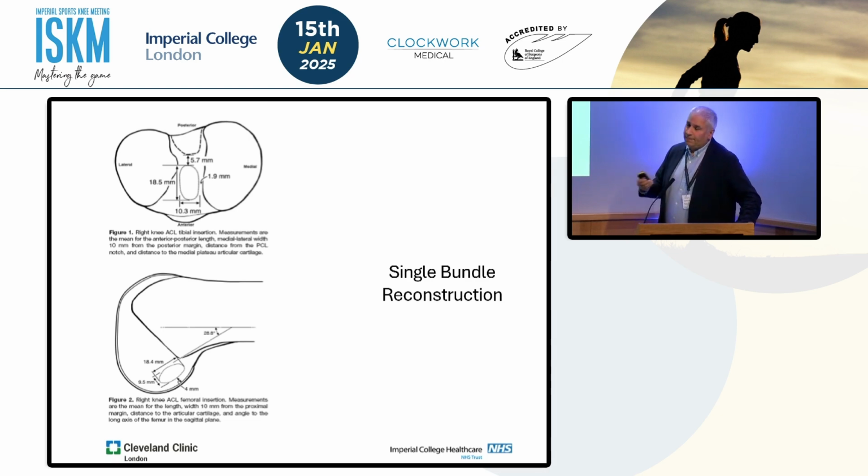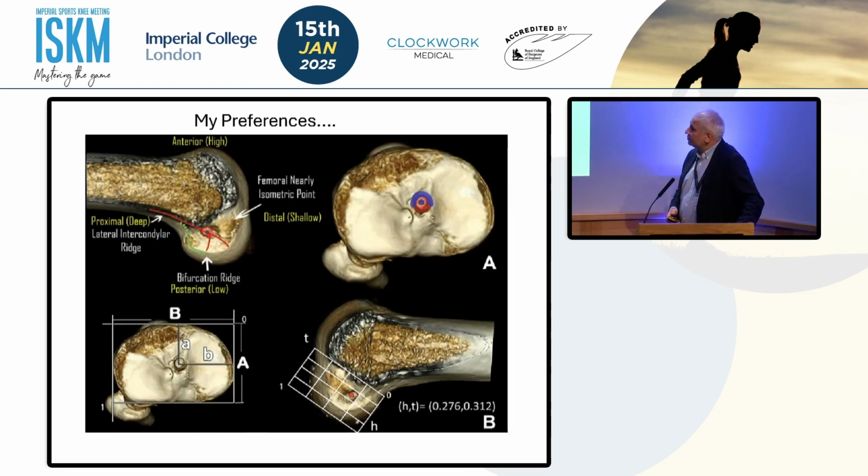So when the explosion came a few years ago about anatomic ACLs and you should be coming a little bit more anterior, I wanted to avoid it to see what the results were like. And sure enough, if you look at the results as seen previously, the anatomic ACL does not exist, and it does result in higher failure rate because of the graft rupture. So single bundle reconstruction is here to stay, as you've seen from the previous talks.